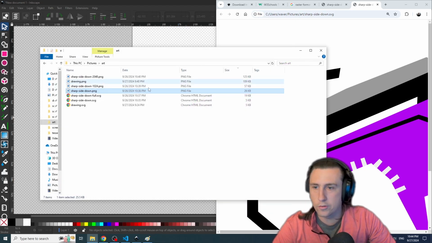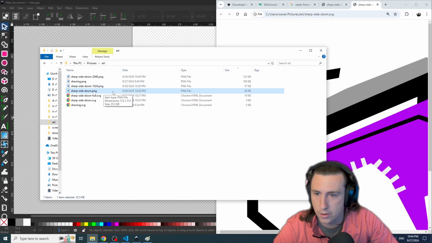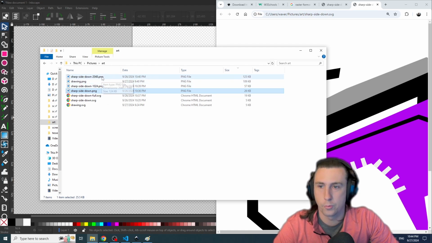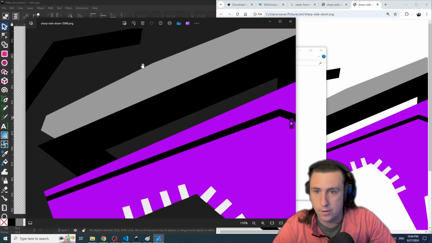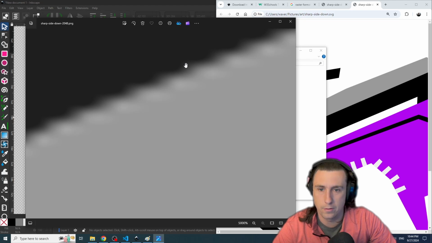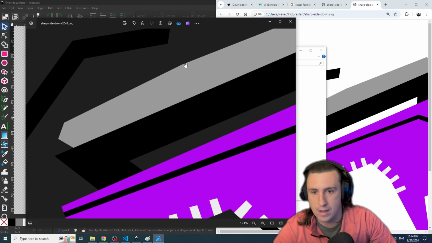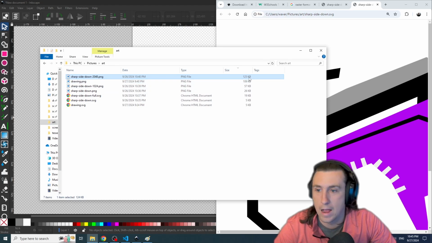We can solve that issue of the pixelization by increasing the number of pixels in the image. So this one here is 512 pixels by 512 pixels. This is 1024 pixels by 1024 pixels. This one's 2048 pixels by 2048 pixels. So if I click into this, as I zoom in, you're not seeing the pixelization. Eventually, once I zoom in, you will see the pixelization, but depending on the size of the image, it may not be noticeable. However, the file size is drastically different.